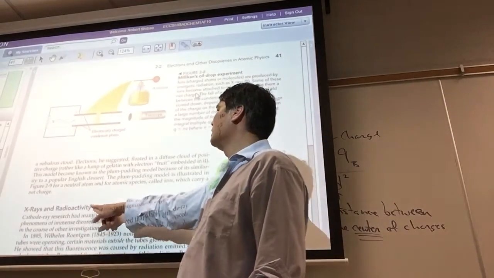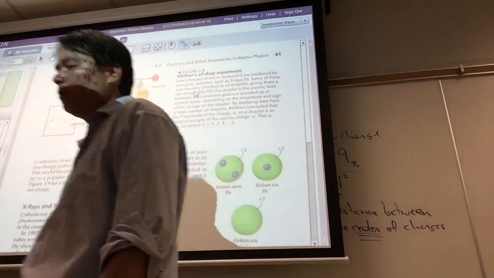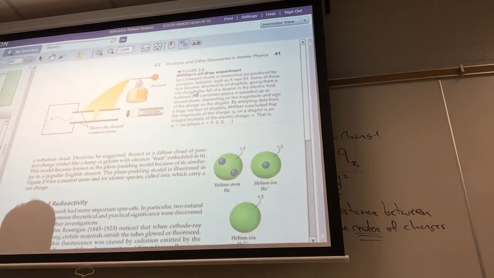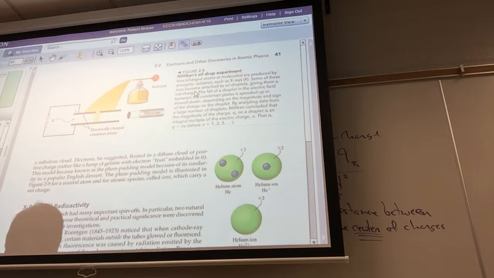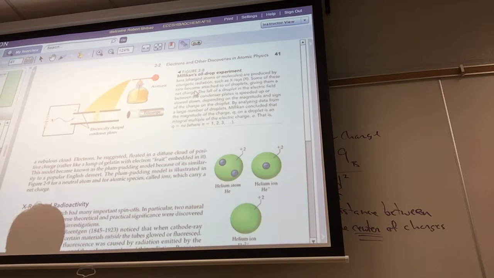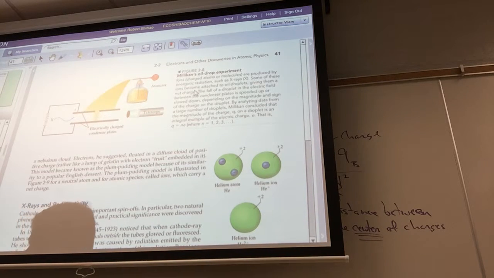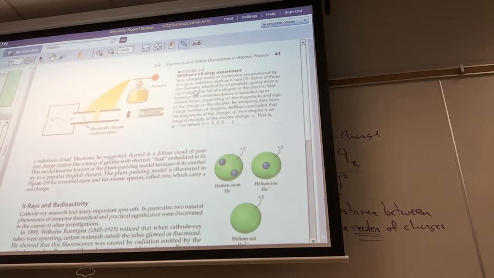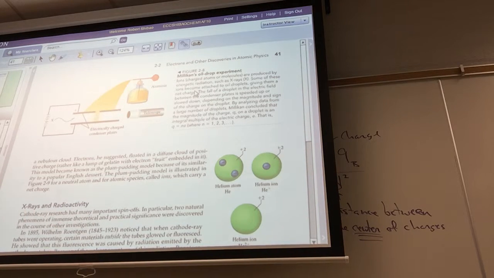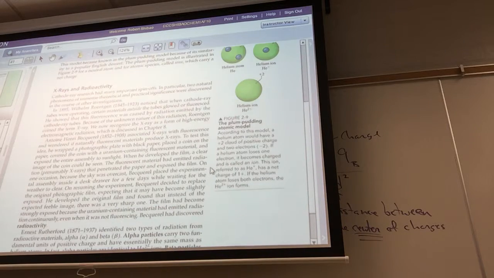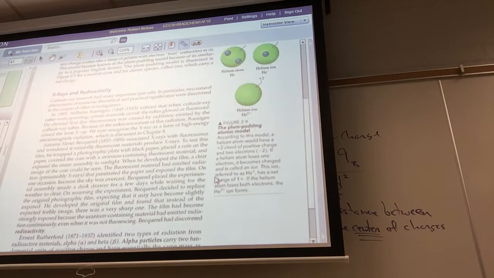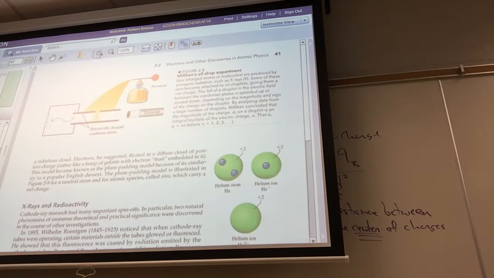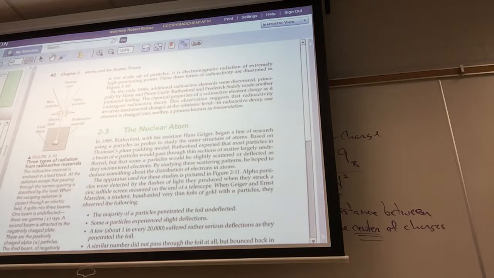So X-rays and radioactive. Radioactive, again, is nuclear chem. Nuclear chem follows a different set of rules. It has a different force, the nuclear force. Does everybody know what the nuclear force is? No? You don't have to yet. We'll talk about it later, in Chem 1B. In Chem 1B, that's when we're going to talk about nuclear forces in detail. But you do have to know something about nuclear force because there's something unusual about atoms, which we'll talk about in this chapter.